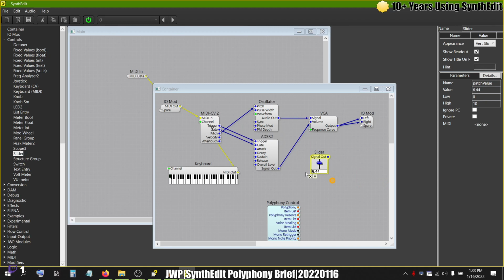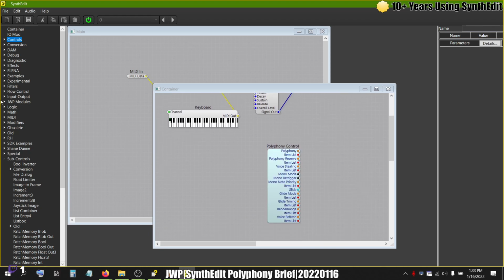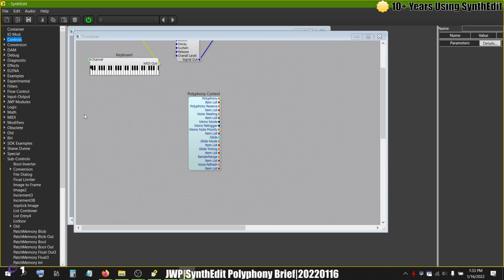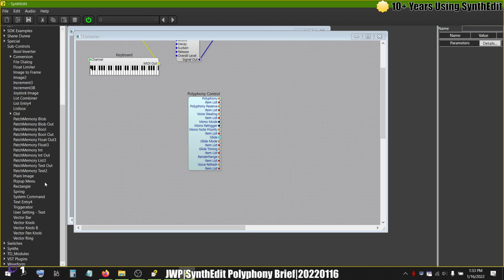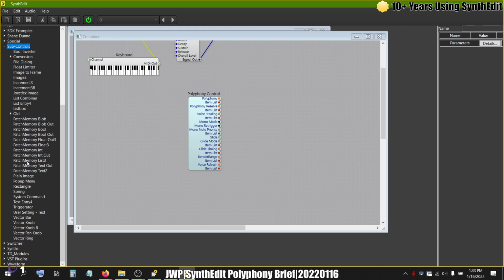So I'm going to quickly outline a subcontrol to control polyphony here. I should actually do a video dedicated just to controls. So let's quickly look at polyphony right now in a quick subcontrol. This will be a list type subcontrol. In subcontrols, on the left here, patch memory list, throw that down. And this is important. This is what generally holds presets.